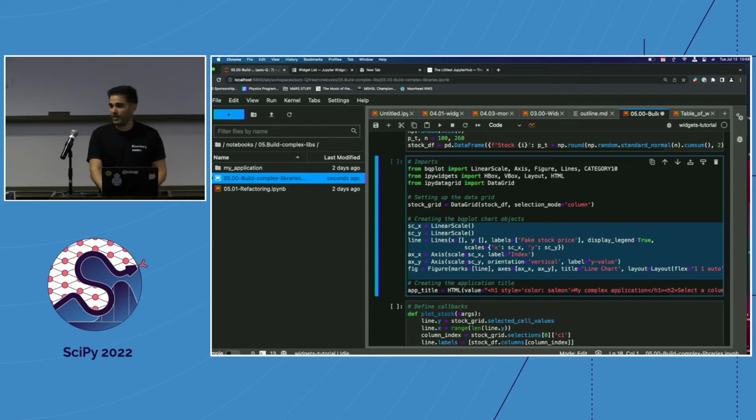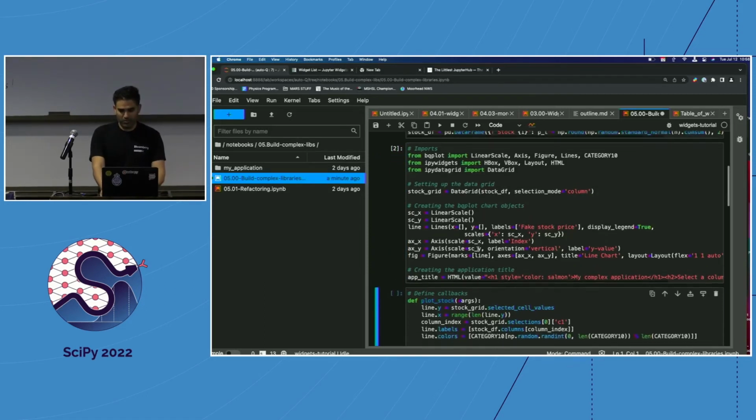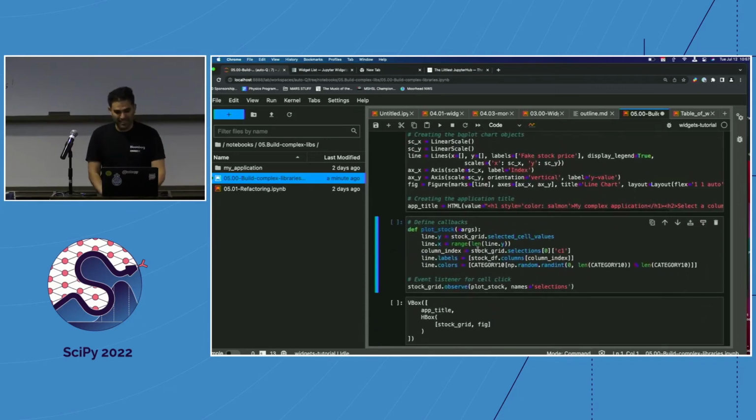These lines here create a bqplot. A bqplot, based on the grammar of graphics, takes what a visualization is supposed to look like and breaks it down into principal components like the scales, the lines, any of the axes, and the figure object, and you can compose them into a chart. So this is what these lines are doing here, and then we have an HTML widget that renders HTML. Still nothing that you can see.